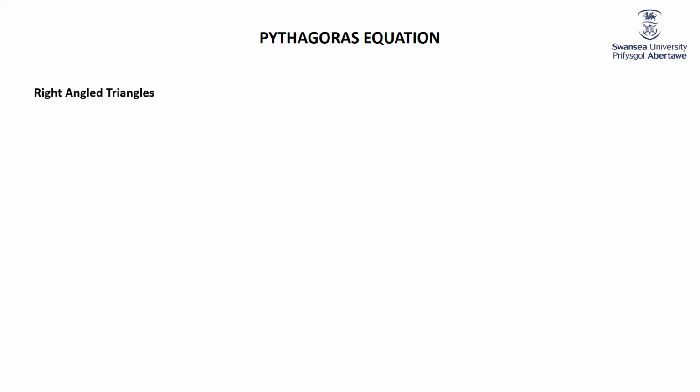So of course the Pythagoras equation applies to right angled triangles. There's a pretty little right angled triangle. There is the right angle, 90 degrees, which we will mark from henceforth with that little boxy bit that you've seen before. The most important side of a right angled triangle is the one opposite this right angle, otherwise known as the hypotenuse. This is always the longest side of a right angled triangle.